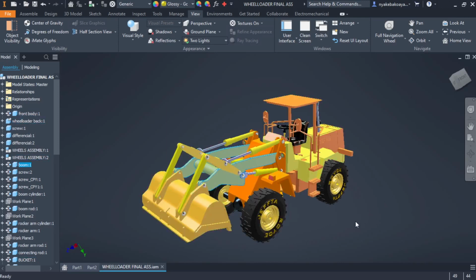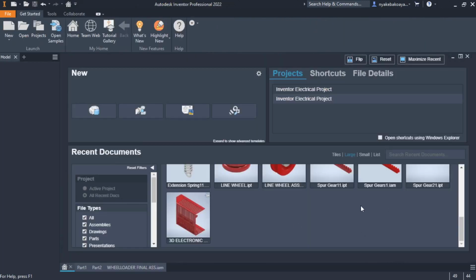So today I just wanted to show you that, but that is not what we are going to do. This is going to be a beginner's guide, step by step, on how you can get started with Inventor. The first time you open up Inventor, this is how it usually looks. We can call it the landing page. This is the preview window of the things I was doing before opening it up. This is the home page.